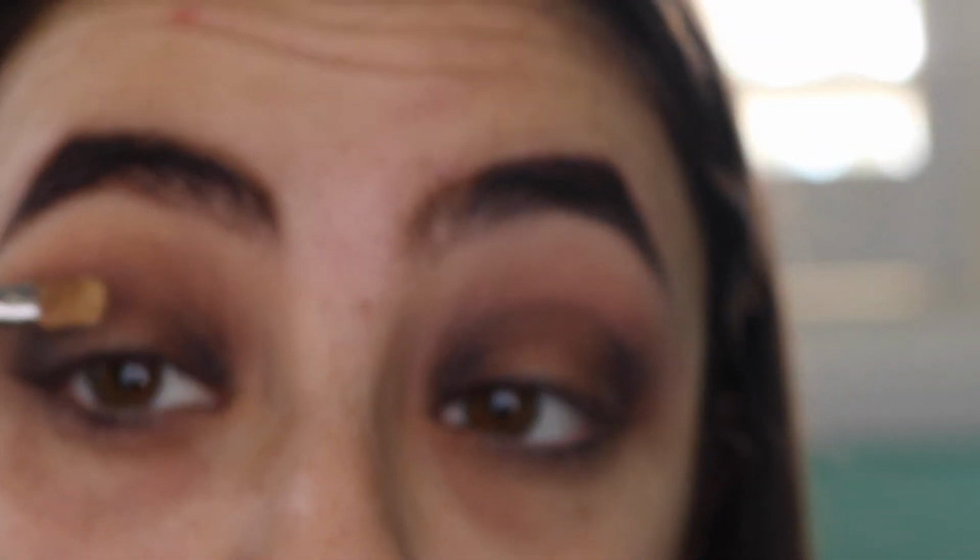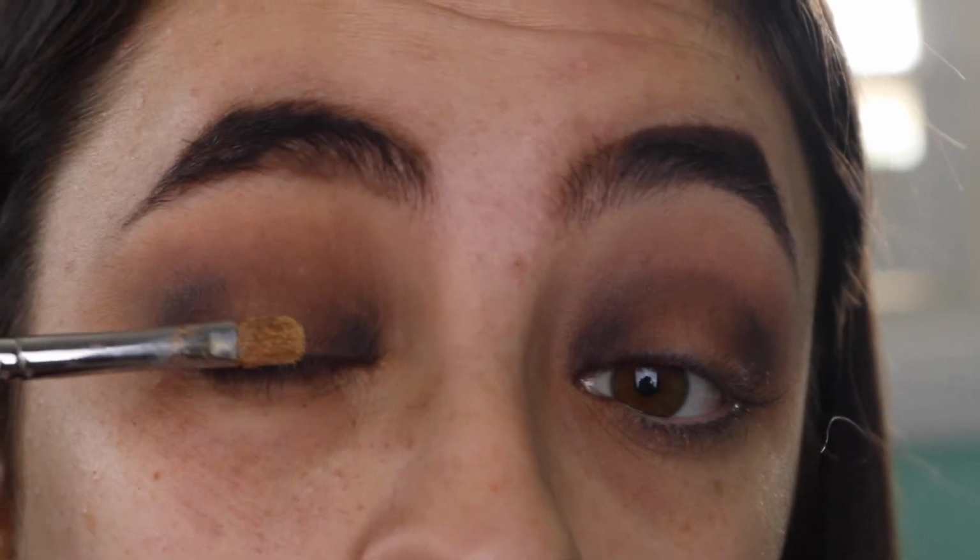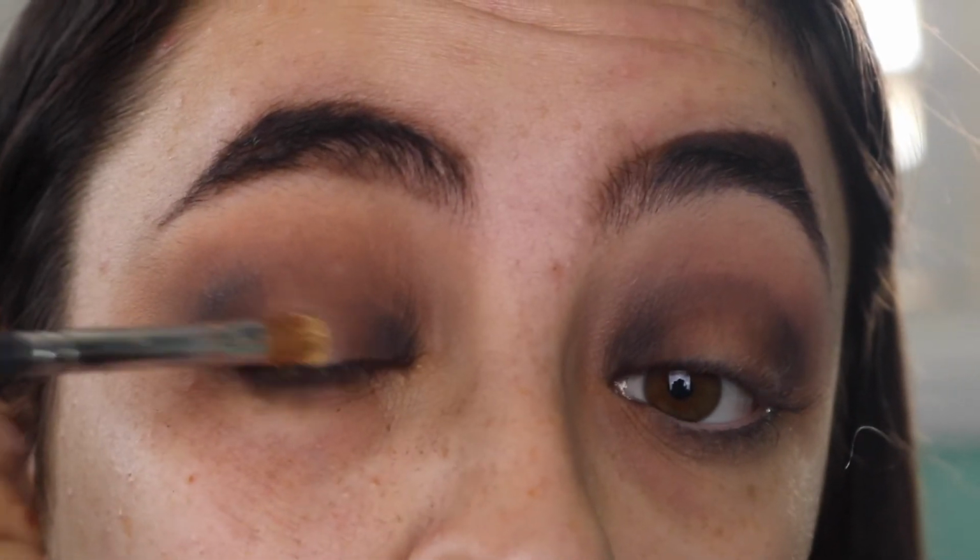Okay, so now I'm going to apply this onto the center part right here where we left a blank.